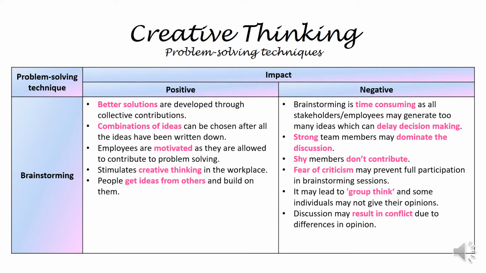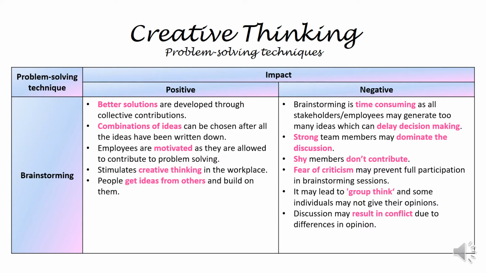Right, if we evaluate the impact of brainstorming, on the positive side, obviously we can come up with better solutions because there's collective contributions. The more people we have to give ideas, the more varied and the more creative our ideas will become. One person obviously is less creative than lots of people. Now we obviously get some people that are more creative than others, some people that can think outside of the box. All right. We get logical people, we get creative people. So it's important that we combine these different kinds of people so that we can find the best solutions.